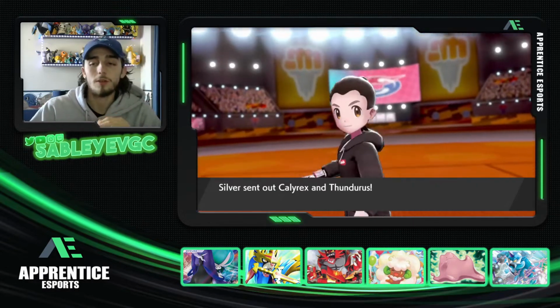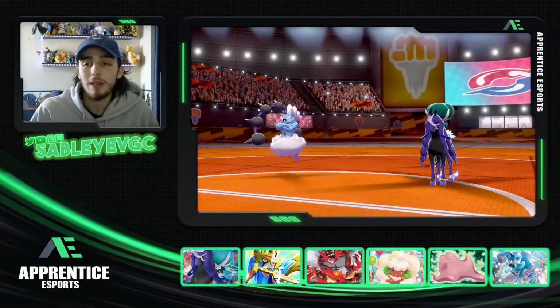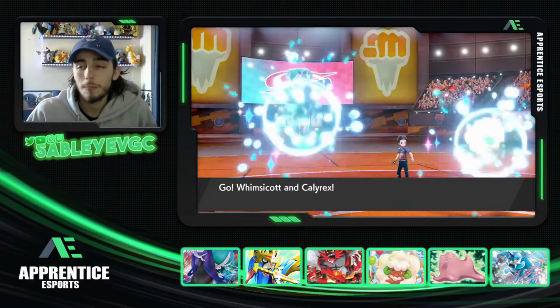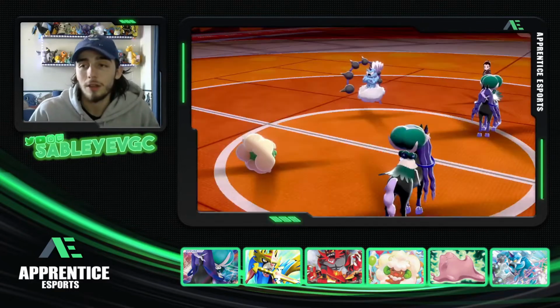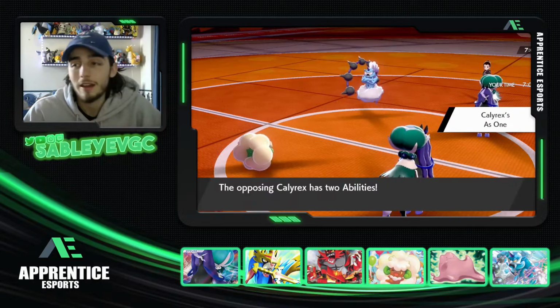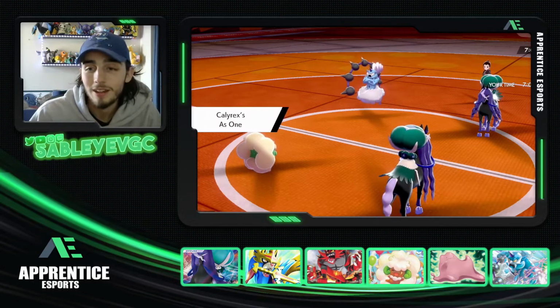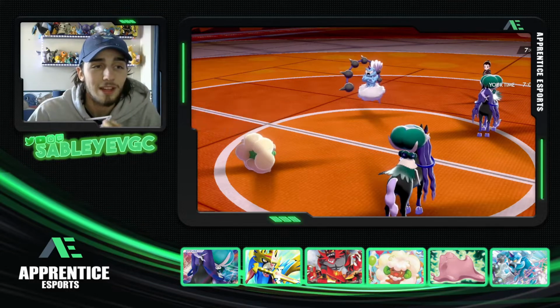But let's see what they go for. They're going to go Caly Thundy, which I'm more than okay with because I'm Sash Caly. So I'm going to eject button the Thundy because it doesn't really matter. If they max it, we're going to stop them. And I can always just Tailwind. I can't Tailwind. Yeah, I can because I can just... I was going to say I can't Tailwind next turn because I'm going to get eject button out.